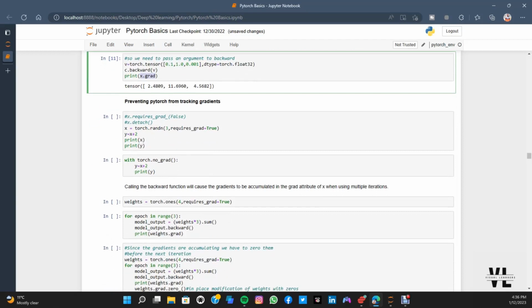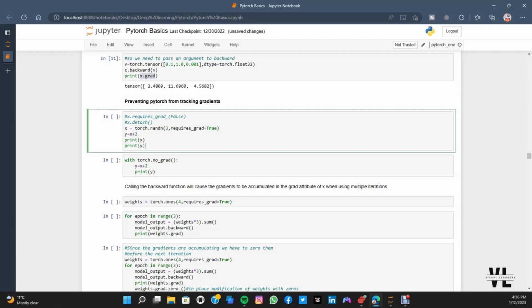Next, we're going to see how to prevent PyTorch from tracking gradients. In the previous video about the theory for gradients, we have seen a lot of methods in order to stop tracking gradients midway when we are creating the computation graph. So we have already seen that we can turn on gradient tracking for any variable by using the requires_grad parameter and assigning it a value of true.